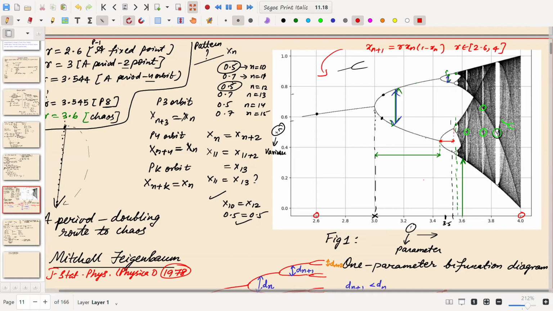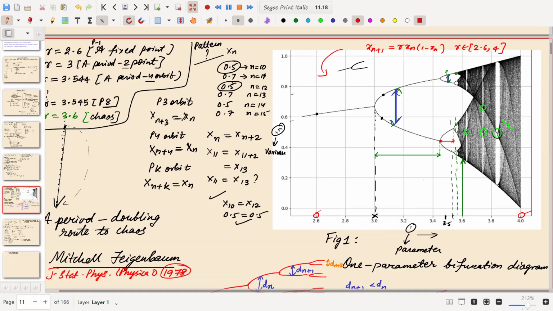I mean, it's just a challenge to understand how you get this diagram. If you run this code, it depends how fine a diagram you want. It is computationally intensive. Between 2.6 and 4, if you want around 1000 points, and each iteration takes 1 second, that's 1000 seconds. Or suppose it takes 0.5 seconds, so it's around 500 seconds.